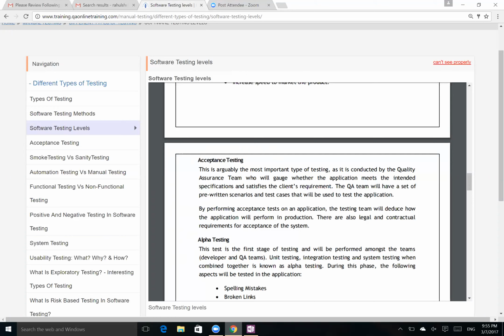So in this alpha testing, we also try to find various important bugs or errors or areas which are very common. One is spelling mistakes. Second is broken links. You go to various websites and find that various links are not working.